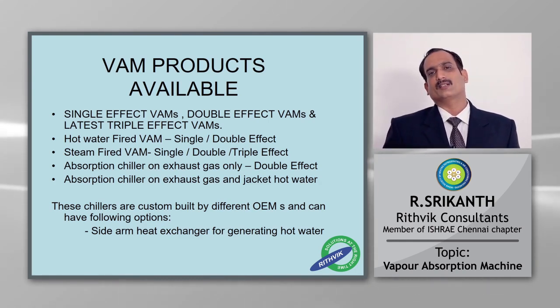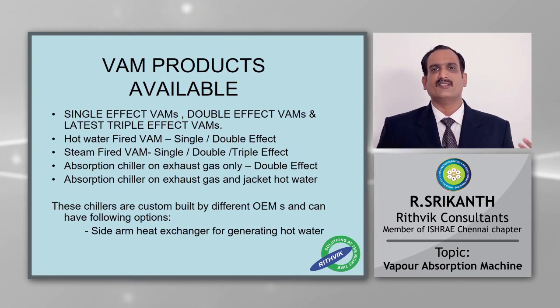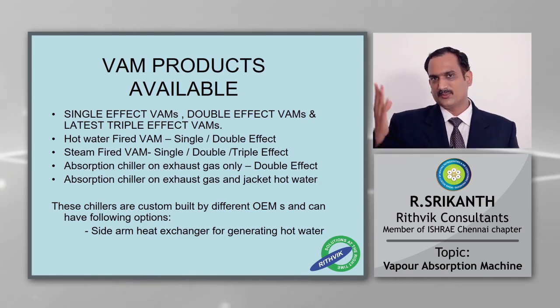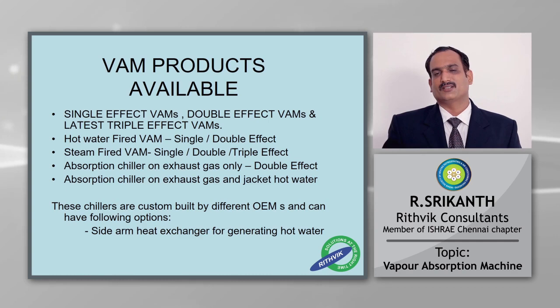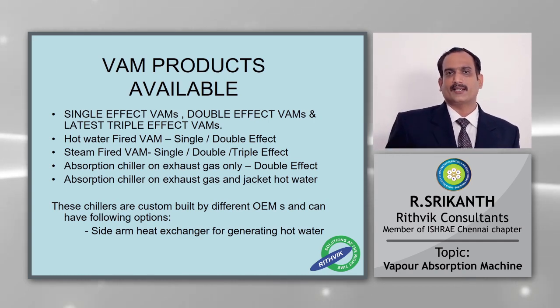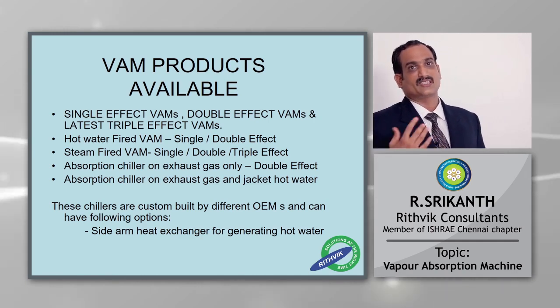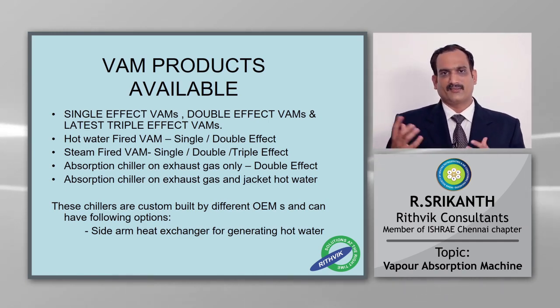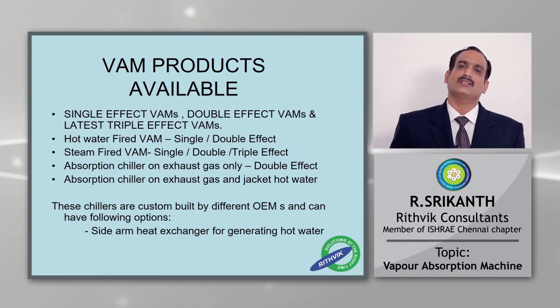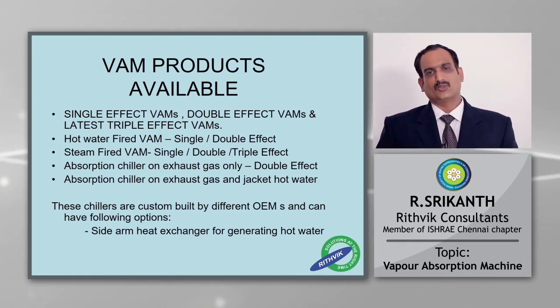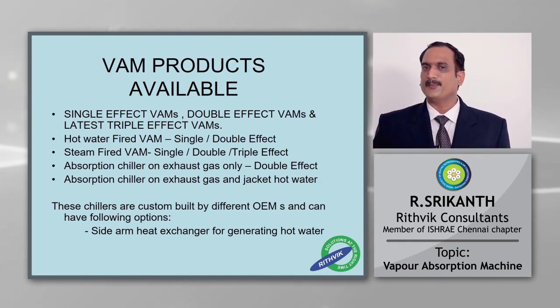The exhaust fired machine works on the exhaust gas from the generator, which we normally release to the atmosphere at a high temperature, whereas in VAM, we recover the heat from 450 degrees to 180 degrees centigrade, and we are saving fuel by recovering the heat and converting it into useful heat energy. So exhaust fired VAM machines are becoming popular.